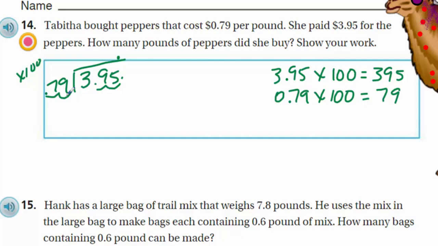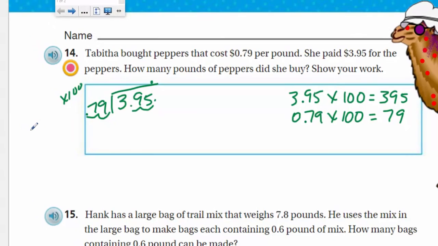Like this number here, we have 79, that's practically 80. Just think of this number here as being 8. Okay? And then over here we have 39. And 39 is practically 40. How many times would 8 go into 40? See how I'm doing that? So let's not look at the 9 or the 5. So how many times will 8 go into 40? Well, it goes into exactly 5 times. Let's see if 5 will work for this problem. So if we had 79 now, multiplied by 5, wasn't that cool?